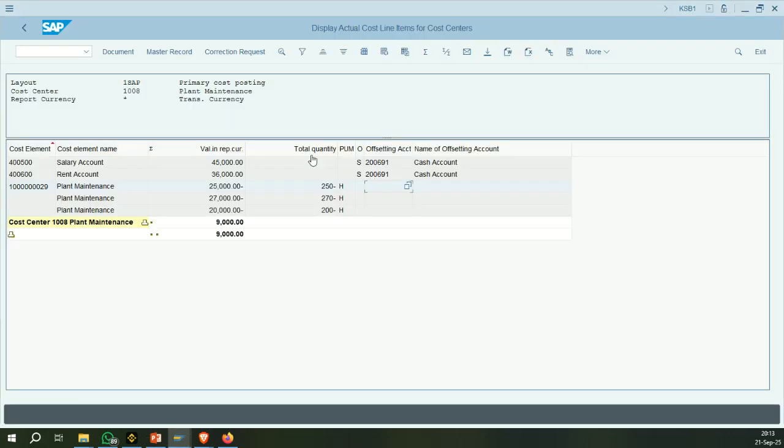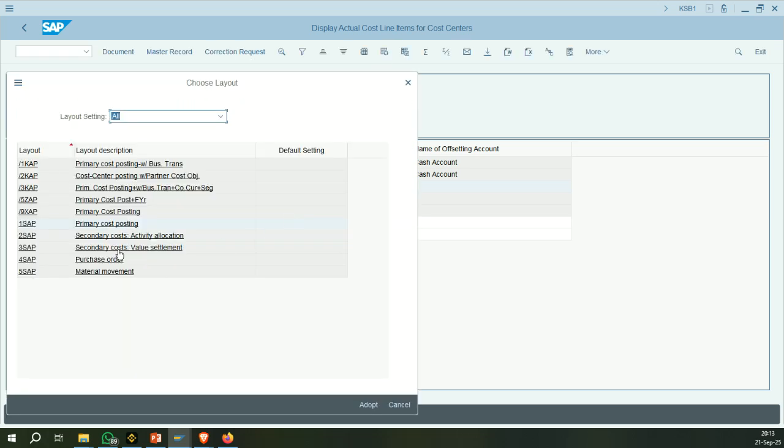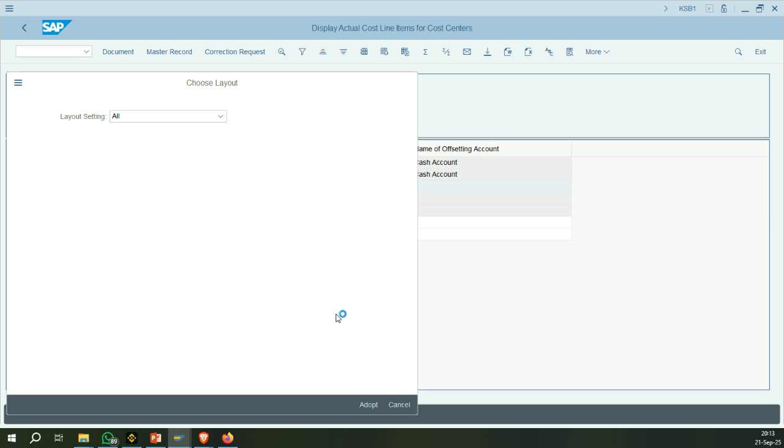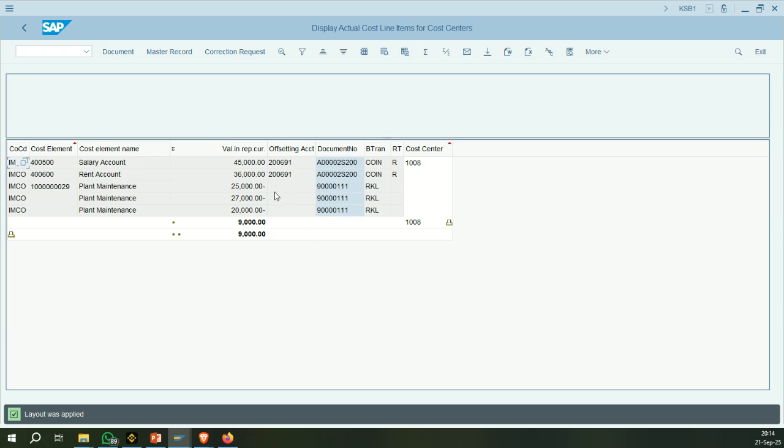This is valuation, controlling area currency. Select layout. Change the layout here.